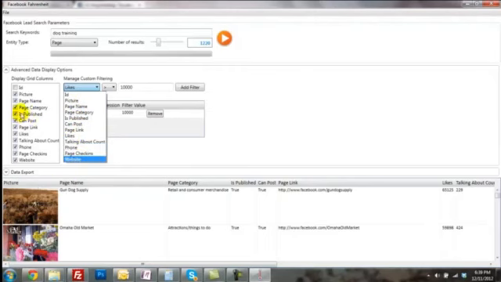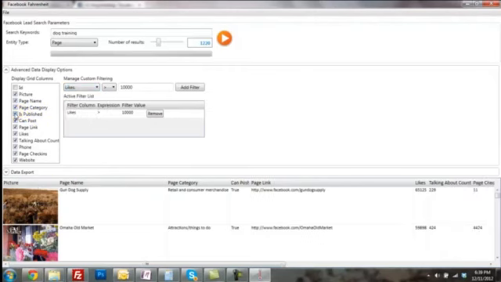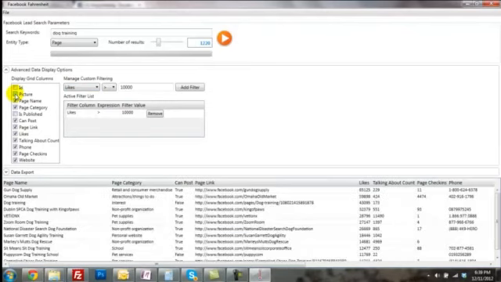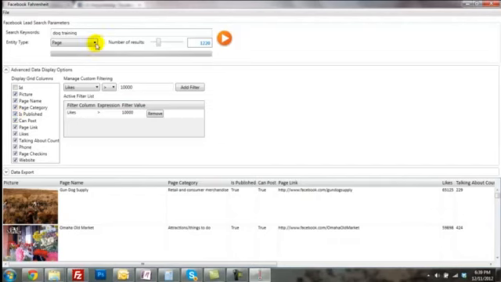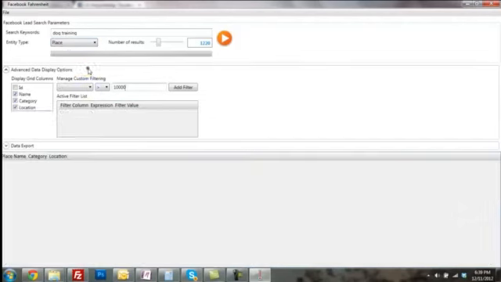You can turn some of these columns off if you want to. Let's say I don't need to see the picture. The picture goes away, page name, whatever. Okay, some of the other things that you can do. Let's say I'm into finding local businesses, and let's say I'm doing plumbing. I'm a consultant for plumbers, and I want to find some plumbers in Memphis, Tennessee.